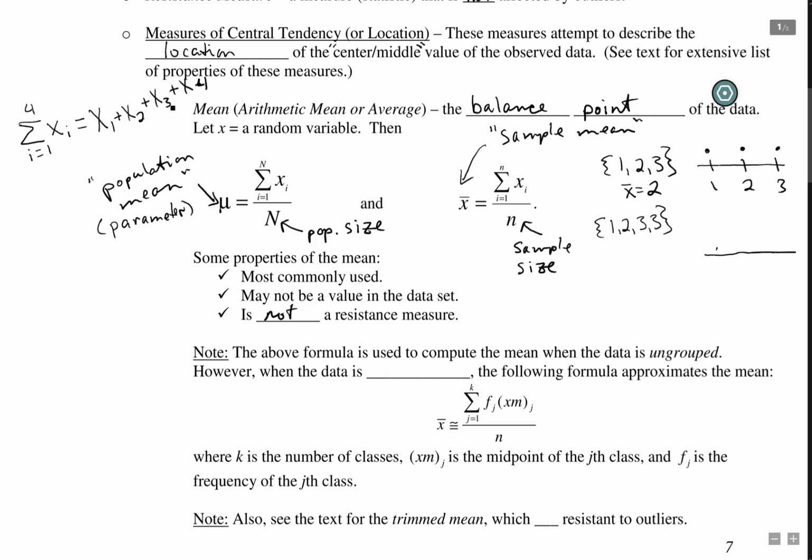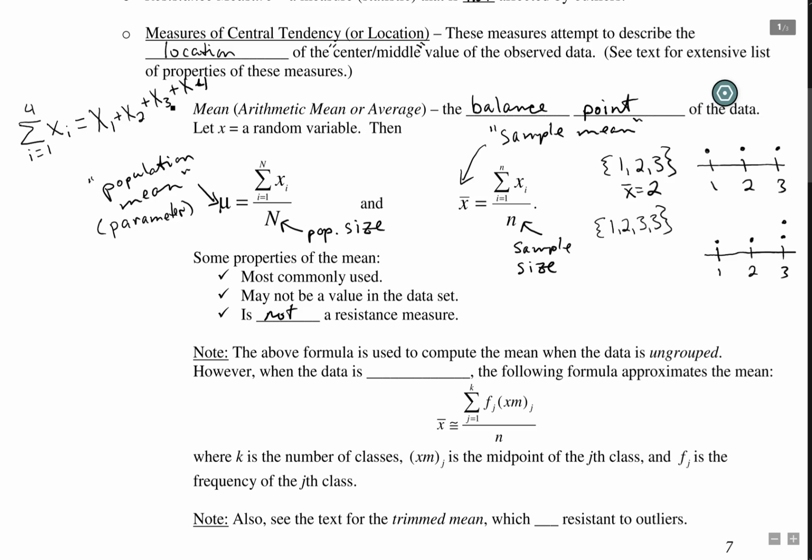Okay? So my dot plot would look like this: 1, 2, and I actually have 2 3s. Now again, imagine these are marbles and they have some sort of weight to them. If I was to balance this, I would have to come out to the right of 2 a little bit to accommodate for the extra weight that's over here.